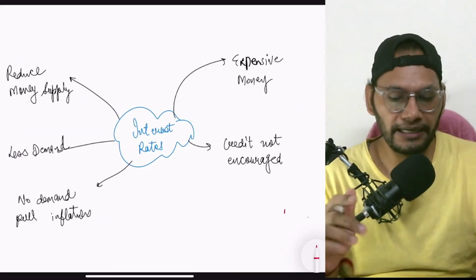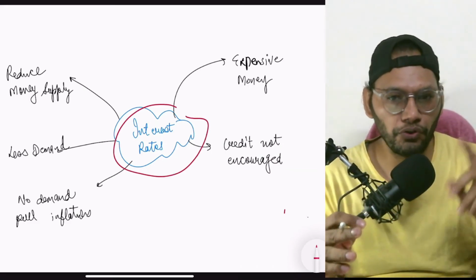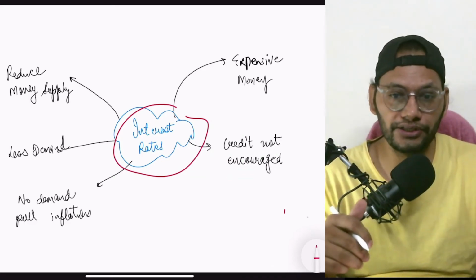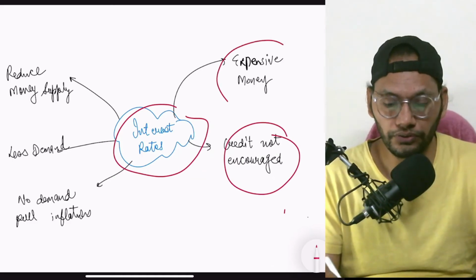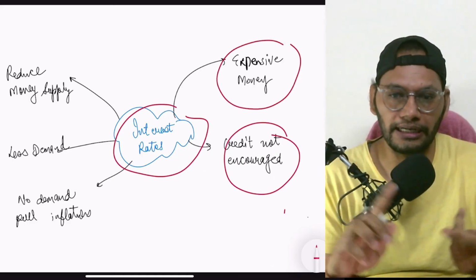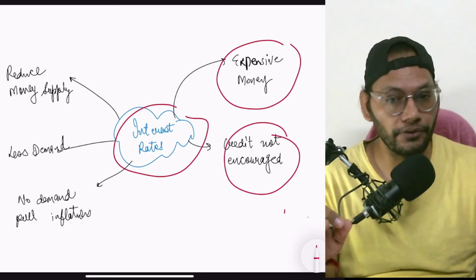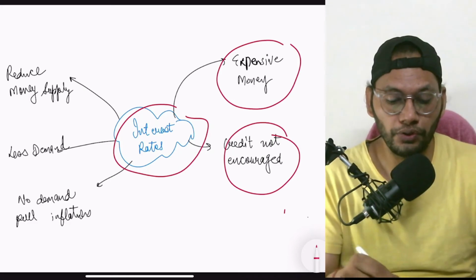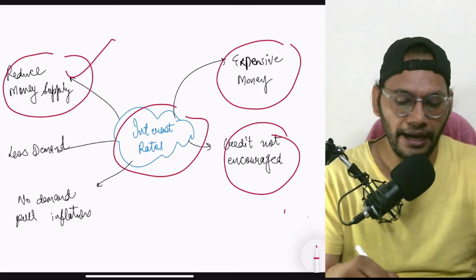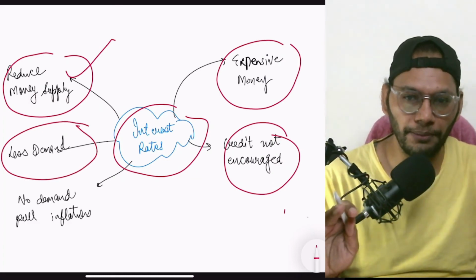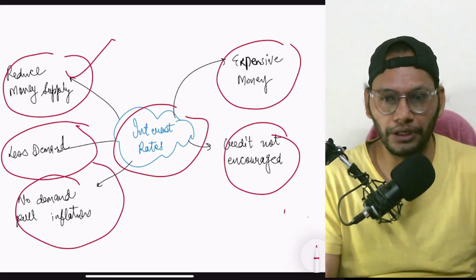So the next aspect that we have is interest rate. It is very simple to understand. What happens if you are going to a bank and bank is going to charge very high interest rate on your borrowing? It means you are discouraged to take loan. So because of it, money becomes very expensive. So Tata, Birla, Ambani, business people and consumers like us, we are not going to borrow money from the bank if interest rates are very high. So what happens, because nobody is taking loan from the bank, money supply is going to be reduced in the market, and when you do not have money, you are not going to demand anything, and that is why it is never going to lead to demand pull inflation.